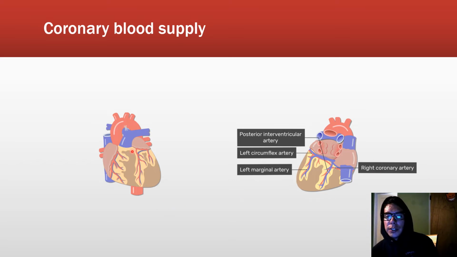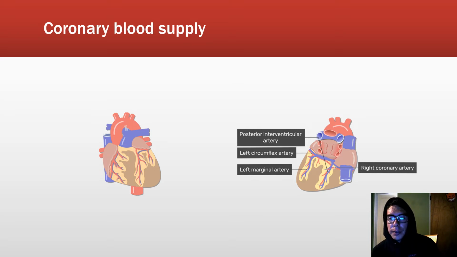And these vessels, they're not super important for 4 leads, so this is about all that we're going to talk about them. But when I do my advanced EKG course thing on here, that's going to come in handy for determining where heart attacks are. Because when you get a 12-lead EKG, not only can you identify that there is a heart attack, but you can identify the exact area and the exact vessel.